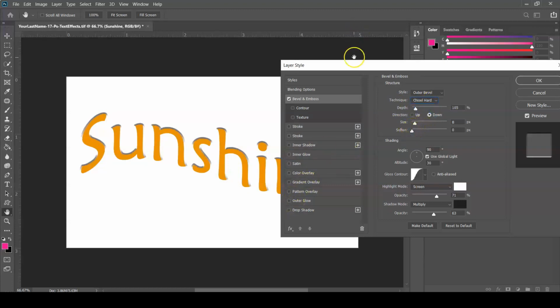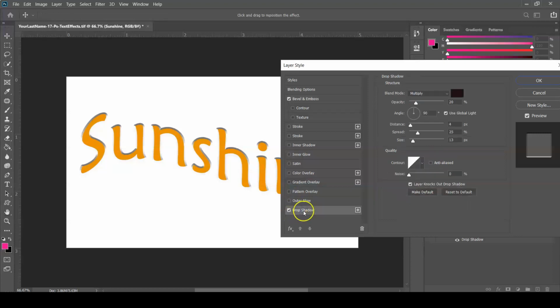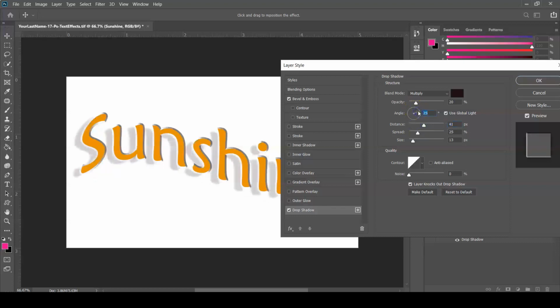I could add a drop shadow. So I'm going to go down to my drop shadow, check the box, and then also select the words drop shadow. And I'll play around with my distance, bring that out a little bit. I could adjust the angle of the drop shadow right in this circular tab here.